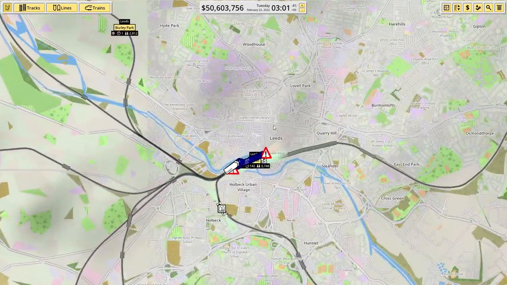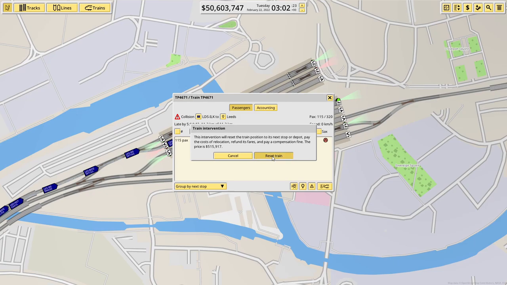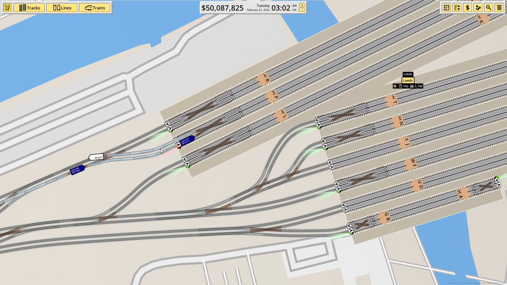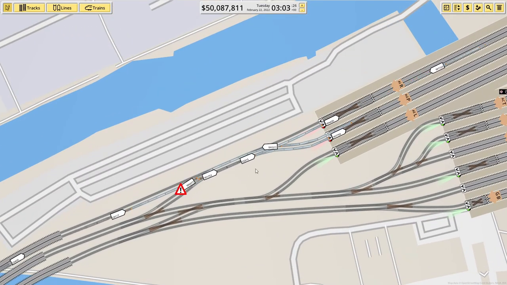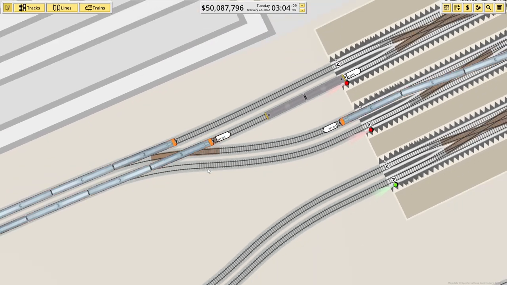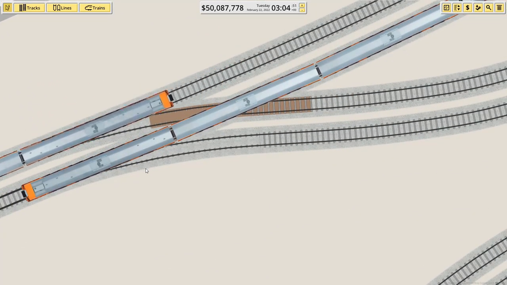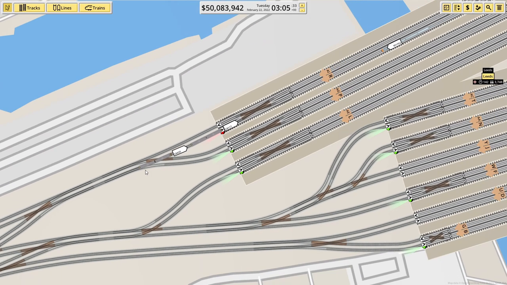Oh dear, there's someone over here as well that appears to have got stuck. Right, okay. I don't want to intervene because it's very expensive trying to intervene. There we go. Oh, everyone appears to be colliding with each other. Yeah, I'm pretty sure that maybe you can't have collisions on track that's already built. I'm not sure.